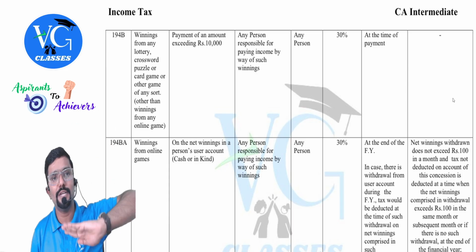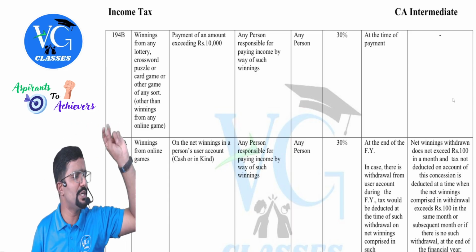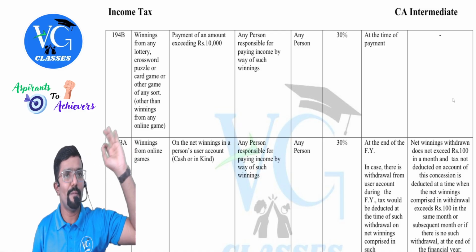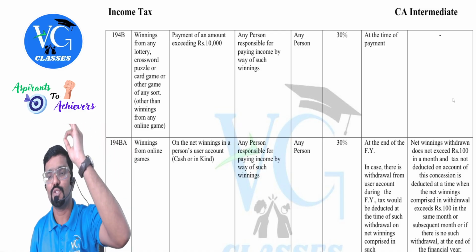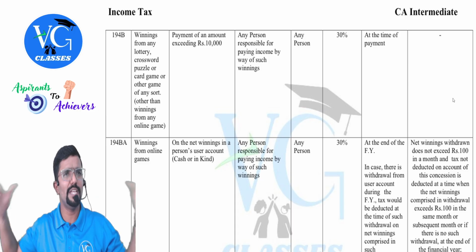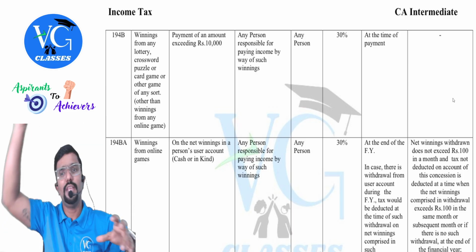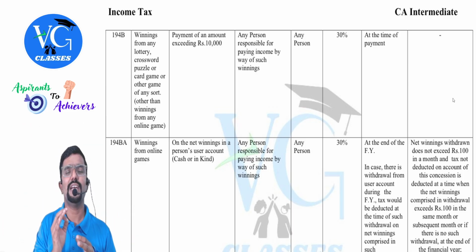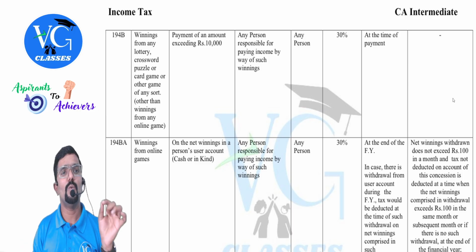Try to study these three sections together, guys. Easy to remember. B for betting. From betting, what will you earn? Casual income. So on casual income, TDS has to be always deducted at 30%. Clear? That 30% is somewhere connected to the casual income. Easy, guys. Please remember it properly.